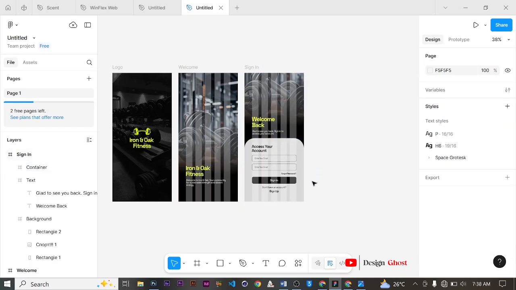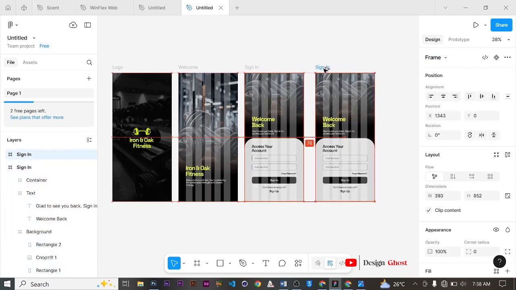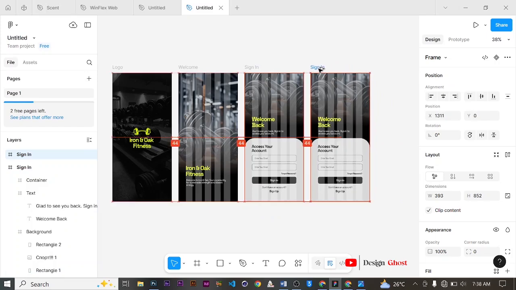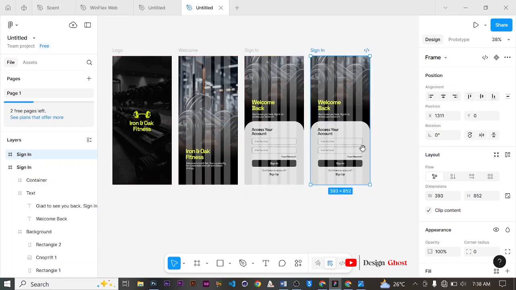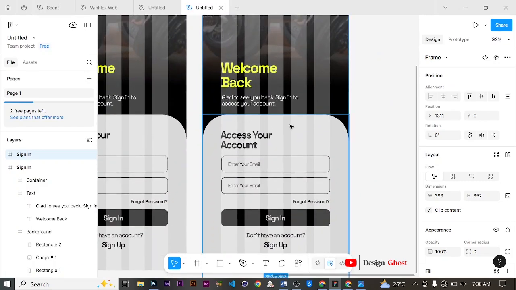So we are going to need most of these things, and we are going to change some few things. So we just have to hold Alt, select the frame and duplicate that. Now let's apply the changes.